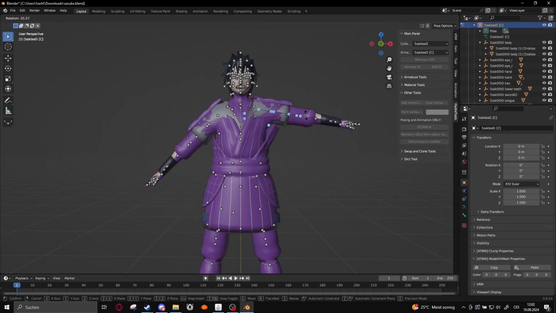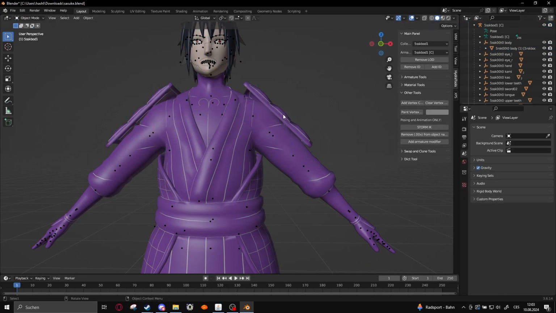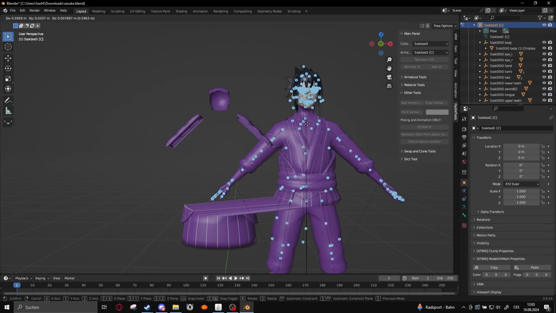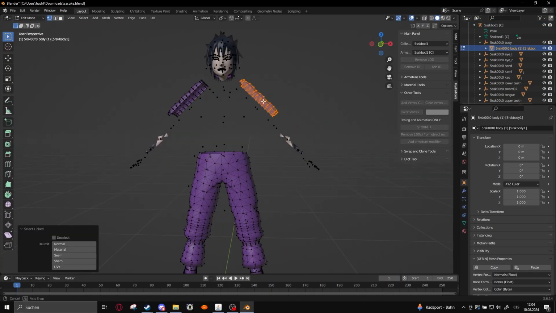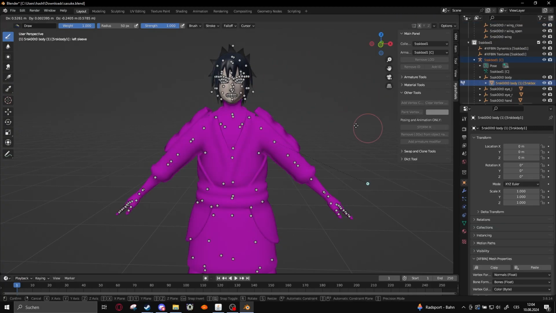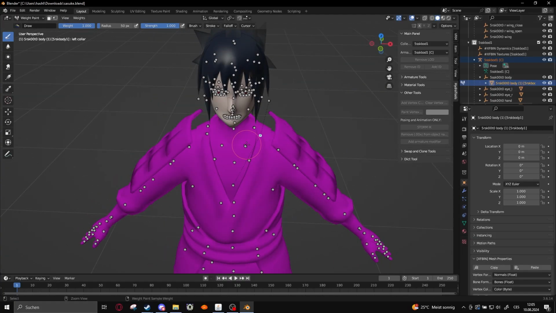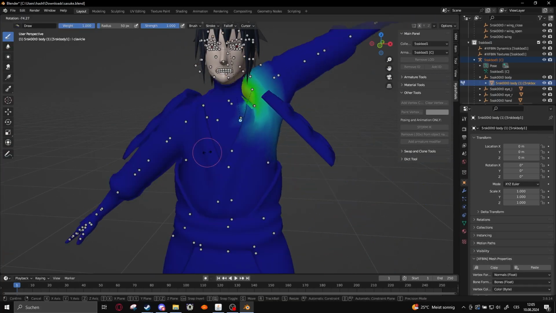Here I tried transferring the weight painting, but realized that I didn't have to do it at all. But I would have to manually add weight painting to the shoulders, because they just wouldn't move. So first I had to find the correct bone and then weight paint it.